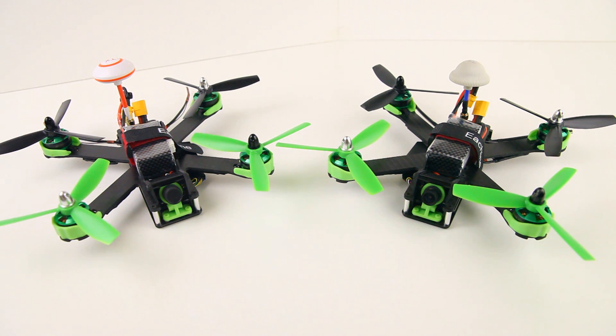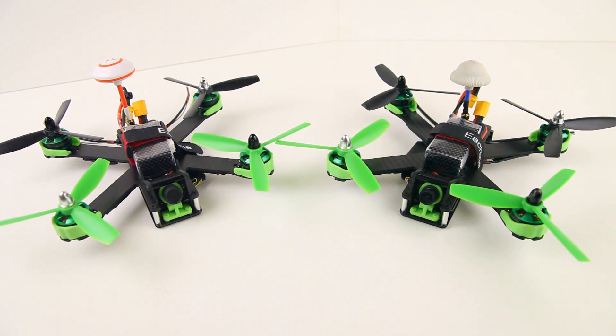Where the F3 version needs a lot of tuning — that is really weird. Now, that's not really a problem if you are an experienced pilot who can tune their quadcopter. But in this video, for people that aren't very familiar with tuning their quadcopter, I will show you how to get the F3 version of this E-Sheen Falcon Pro flying well.